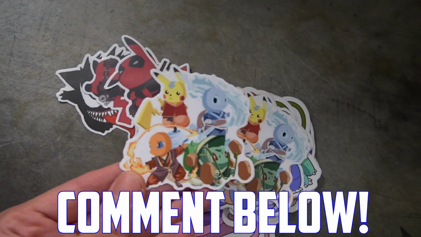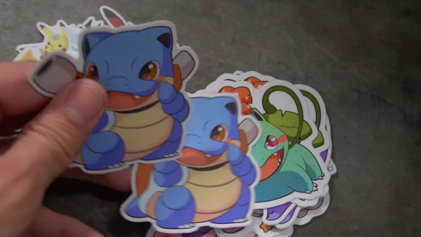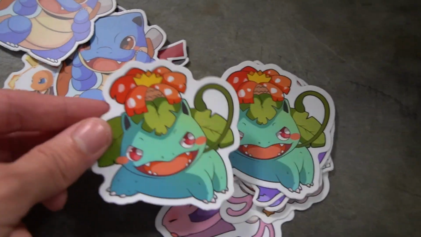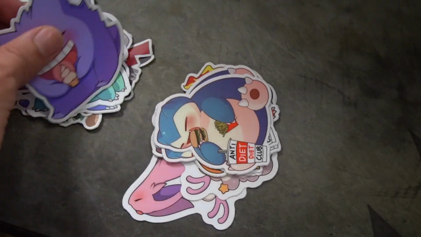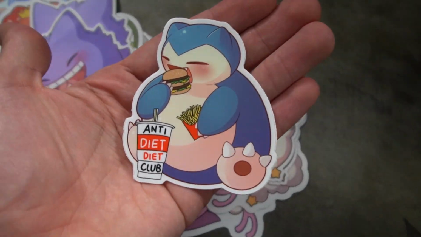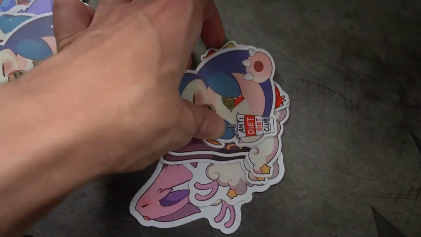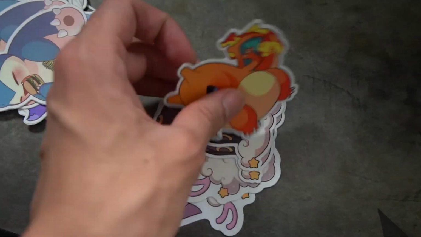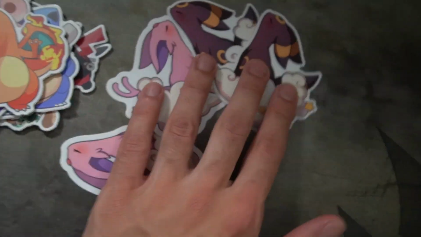We got the Avatar, the Last Airbender themed starters right there. We got a cute Blastoise, a couple of those. We got Venusaur. We got a Gengar eating some ice cream. We got a Snorlax munching on some burgers and fries. We got a really nice, what's over here? I think Umbreon is down here. Oh, we got Charizard. Charizard, can't go wrong with Charizard. We got the Umbreon and Espeon. Oh, they look so cute.